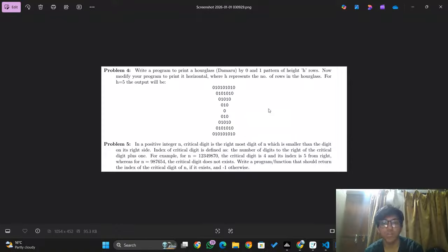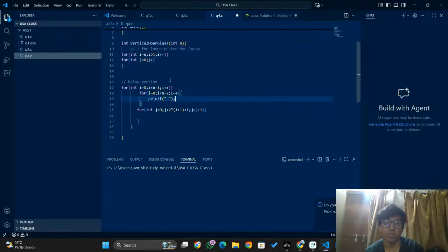So 6 now. Why am I saying 7? 6. 1, 2, 3, 4 blank spaces. So n minus 2 times, i plus plus.